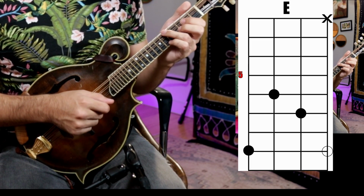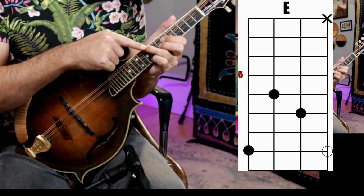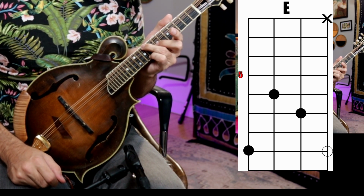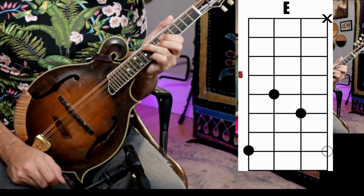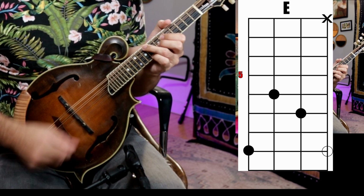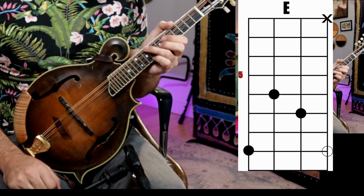And then we move that shape up here. So now this ring finger is on the 9th fret of the G string, the index finger is on the 6th fret of the D string, and our middle finger is on the 7th fret of the A string. And again, we're muting or just not really playing this open E.